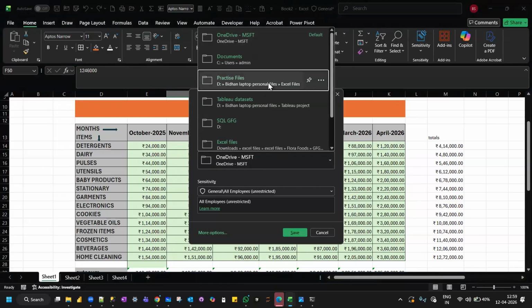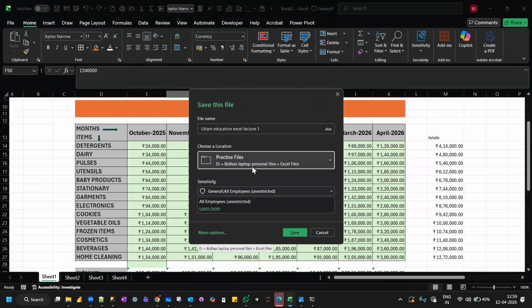Now, what is the extension of an Excel file, all of you? .xlsx, correct? Yes, no, people. Yes. .xlsx, click on save.